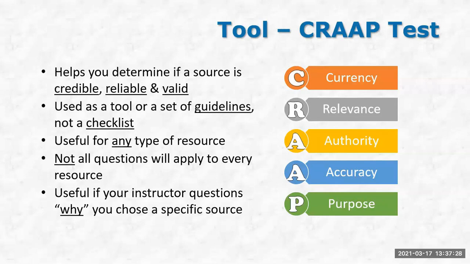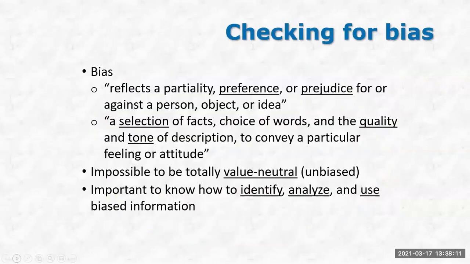Sometimes it's to sell you something, right? Especially commercials. You see advertorials or advertisements in some of these magazines. It's a commercial for a new medicine. It may have some statistics, it may have some facts, but the purpose is to sell it to you. Being mindful of that, the intention of the information that you're reading is very important. That is the CRAAP Test that is commonly used by college students to help them evaluate their sources.